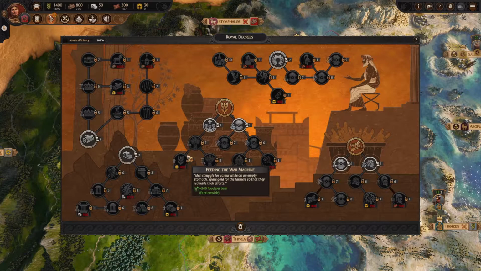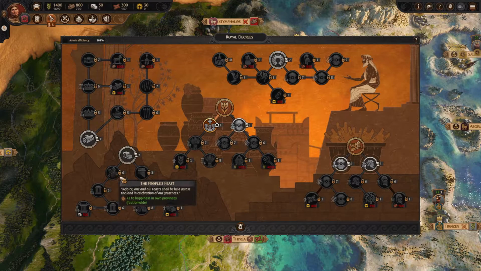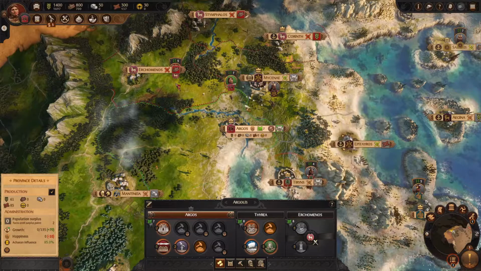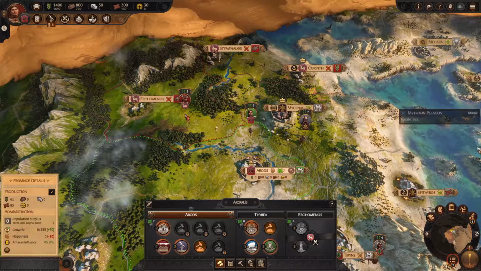So let's get the growth going. Happiness is always important early on too, but we'll focus on growth first, I guess, so that way we can get the objective done. I'm going to try to explain a little bit more than what I typically do, because several people were asking me for assistance because they were having trouble playing the game.